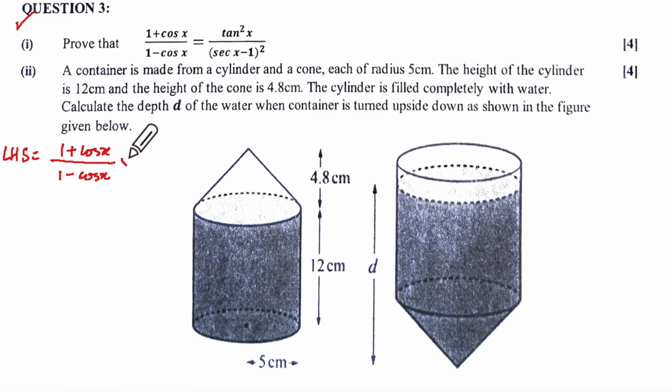For those who are getting confused, understand the link between sec and cos. From cos you have to come to sec, which means sec is 1 upon cos, which means if there is sec x minus 1 whole square, can you see there is a minus sign? I should get a square over here, which means I should multiply here by 1 minus cos x and rationalize it with this. Did you understand why I didn't take 1 plus cos x?